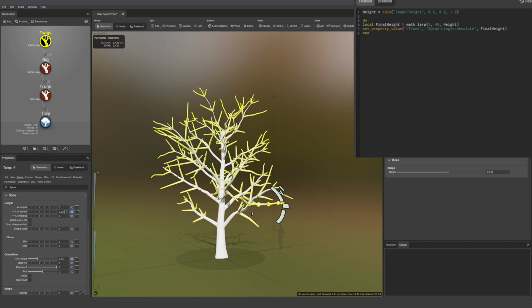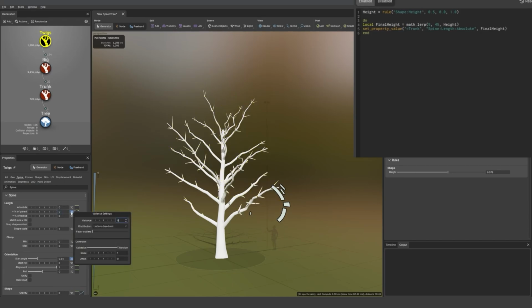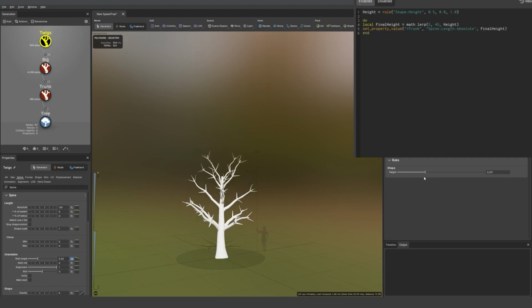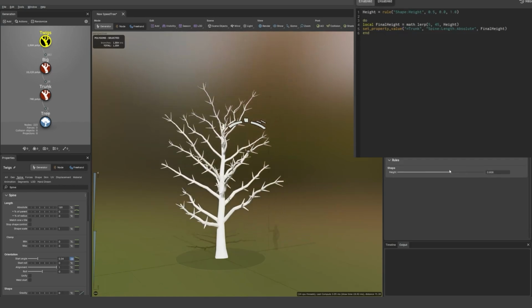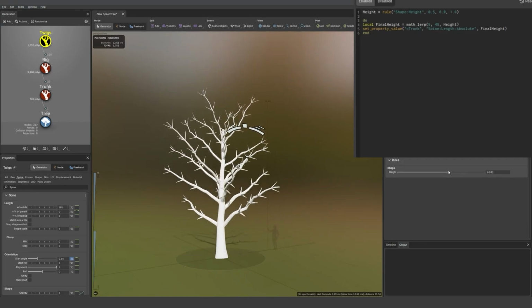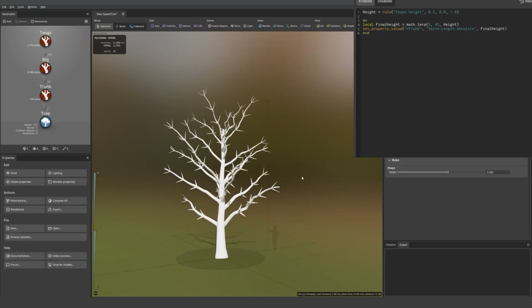the absolute value. So this can be really helpful if you have, for example, stems for your leaves and you know that you don't want them to become longer because it would look kind of ridiculous. So that way you can play with absolute and relative value. So now when I increase the height of the trunk, the twig stays the same, but the branches get longer. The same goes for curves. So curves have also relative and absolute values.